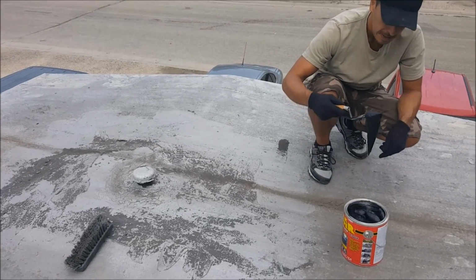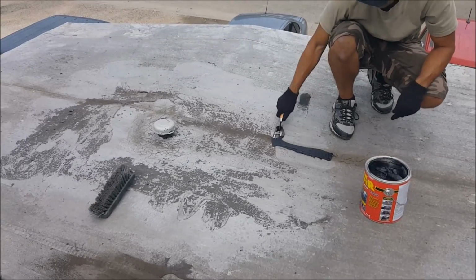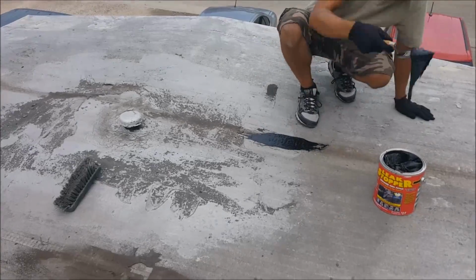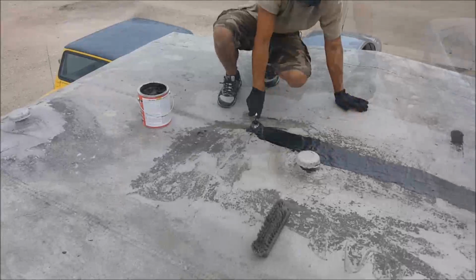What I want to do is apply a 1/8 inch layer that's 7 inches wide on the entire area that I want to repair. You want to make sure you have a nice even coat because that's going to make things go a lot easier. This stuff can be very messy, so if you're new to this, take your time, there's no race.